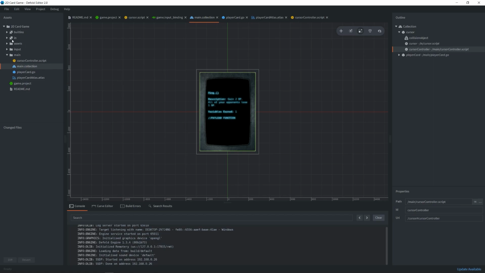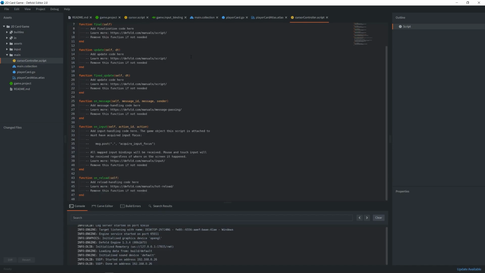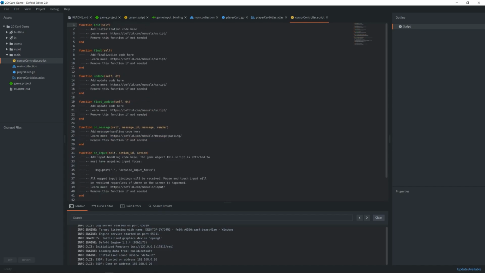A lot of this is just drawn directly from the examples in the Defold-Input repository. So again, I highly recommend checking those out. The cursor controller script is just a basic template script. It has an initialization area, so that when the game object this script is attached to comes into being, it can do something. When it leaves the game, it could do something. And final update happens every, I don't know, like 1/10 of a second or something like that.